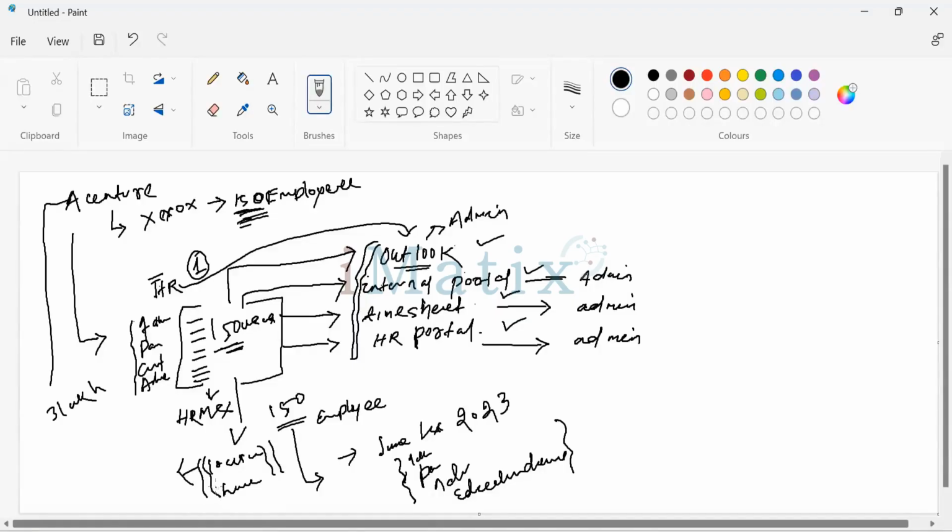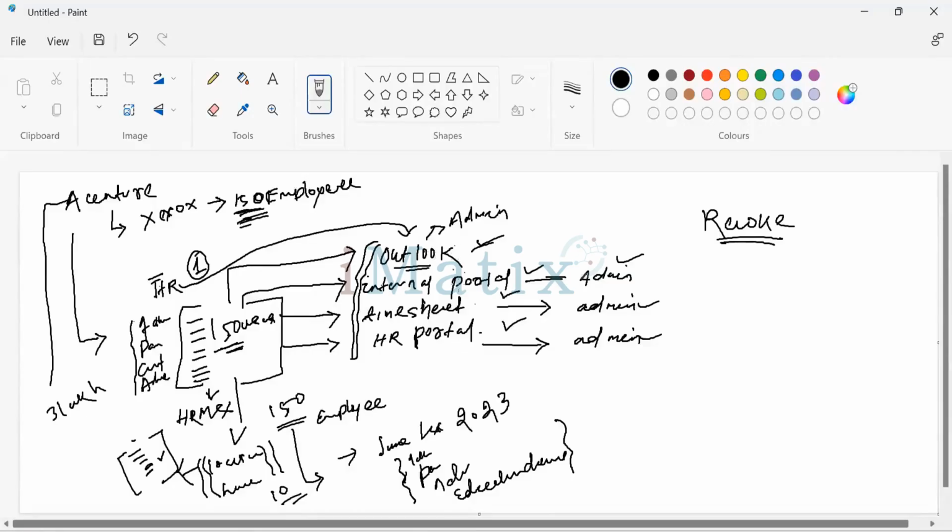How will the release procedure happen? They will ask the employee to fill in a form, like an exit form. Once the form is filled, the employee will sign it and HR will sign it. And again, HR is going to send this form to all 4 admin guys. Why are they sending it? Because their access should be revoked now. It should be deleted. Otherwise, these 10 employees will still have access to these portals. They can do any malfunction here, right?